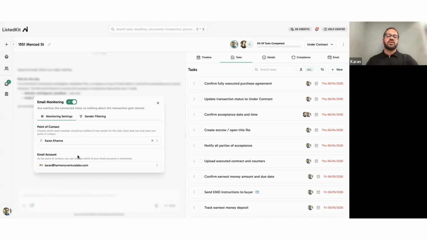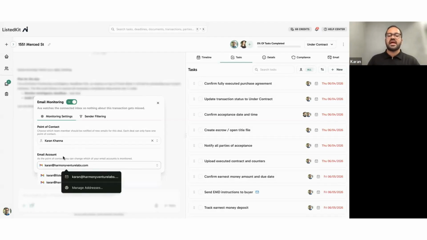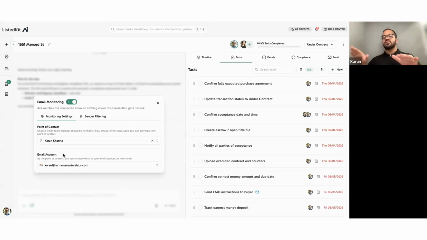So on 1551 Merced Street, I am the point of contact, and my Harmony Venture Labs email is the one I am communicating with clients on, emailing lenders on. All that's being done by me on my email address. So this is what we're going to use. However, if on a different deal I'm using my ListedKit email because that's a different company, I could switch that to my other email address and monitor it on that transaction separately.